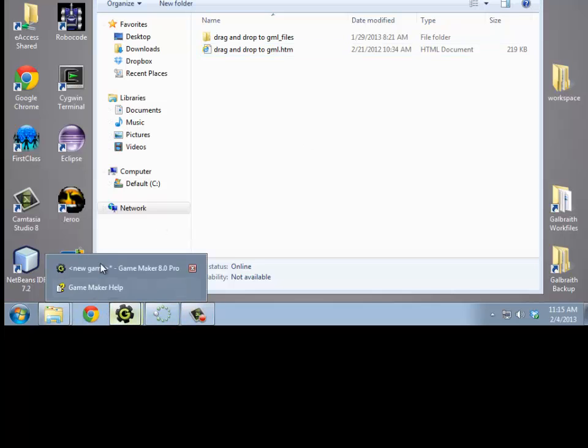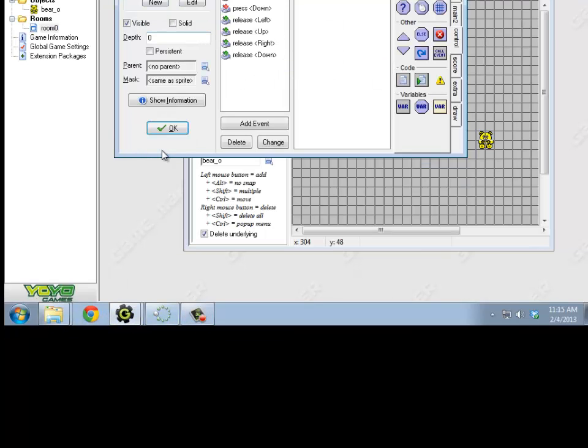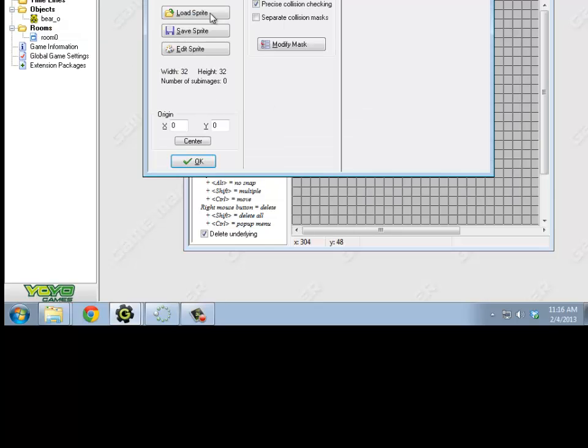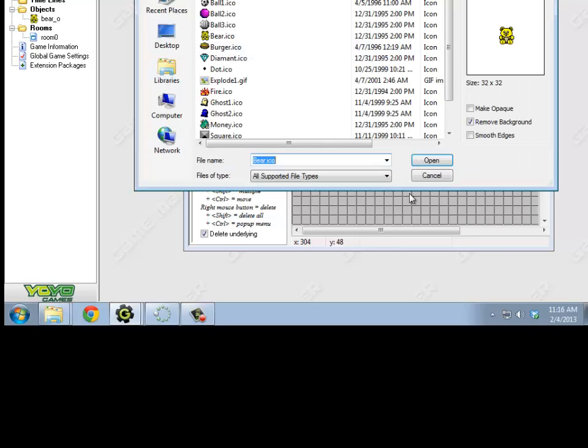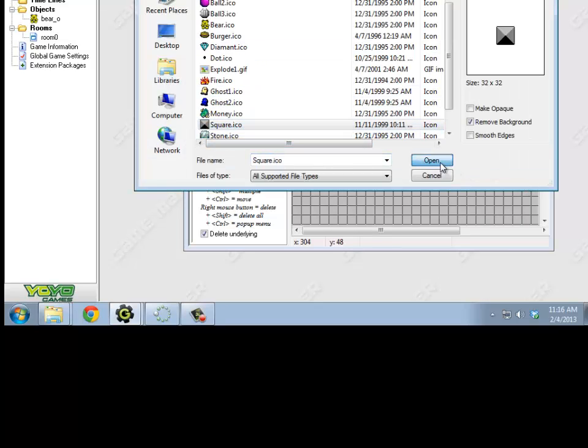So let's go back to this game thing. I have this bear, and it's exciting and all, but I would like to contain it so it doesn't go off into the ether once I go off the edge of the map. So I'd like to actually put in an object that's solid. I'm going to create a sprite for this solid object. I suspect it will be a wall. I suspect it will use that square because I've done this before.